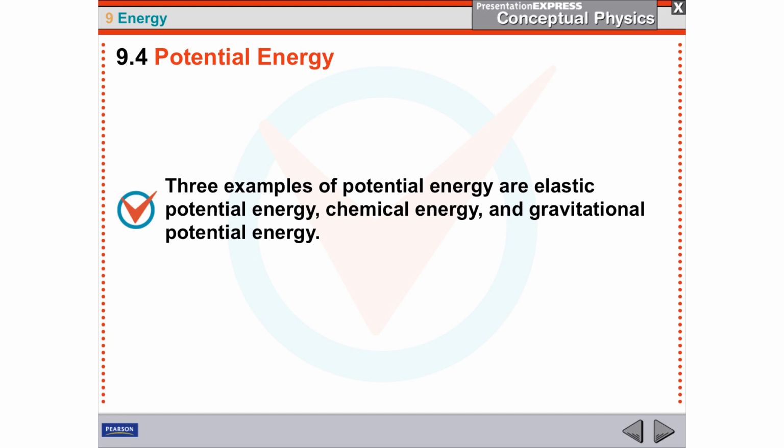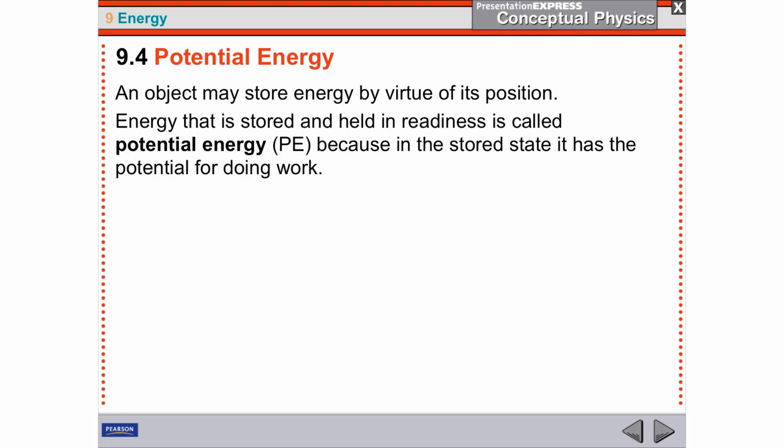potential energy is lifting something in a gravity field. So generically, potential energy is energy due to position, or it's a stored form of energy. Work has been done on an object and stored as energy by virtue of doing that work. So you put work into something, you now have potential energy, and that potential energy now has the ability to do work. If you remember from last section, energy is the ability to do work. So potential energy is stored energy that can then be used to do work.